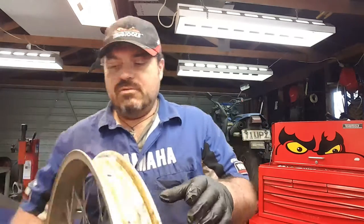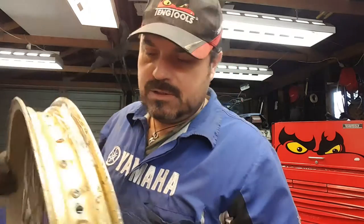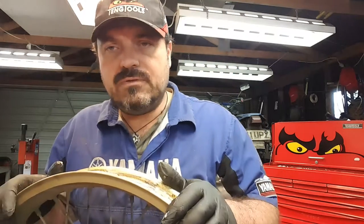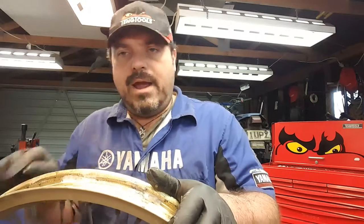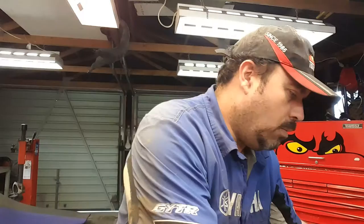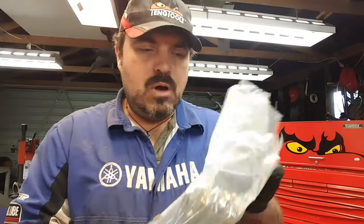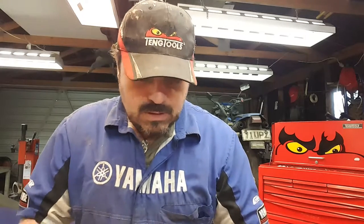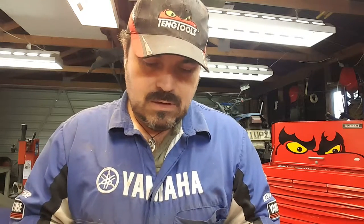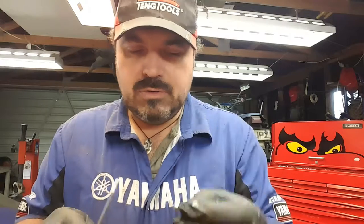Okay. Now by having the rim tape off, it now exposes all the nipples of the spokes. So what I like to do first of all is crack all of those off and make sure that we can actually undo them. And then, one by one, we're going to be fitting some nice new spokes. Now these spokes might be a different length. You get in the spoke kit all new spokes and all new nipples.